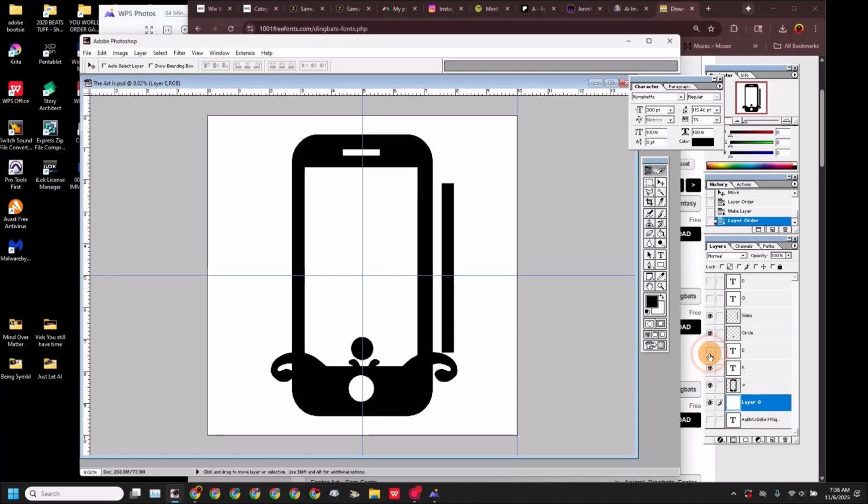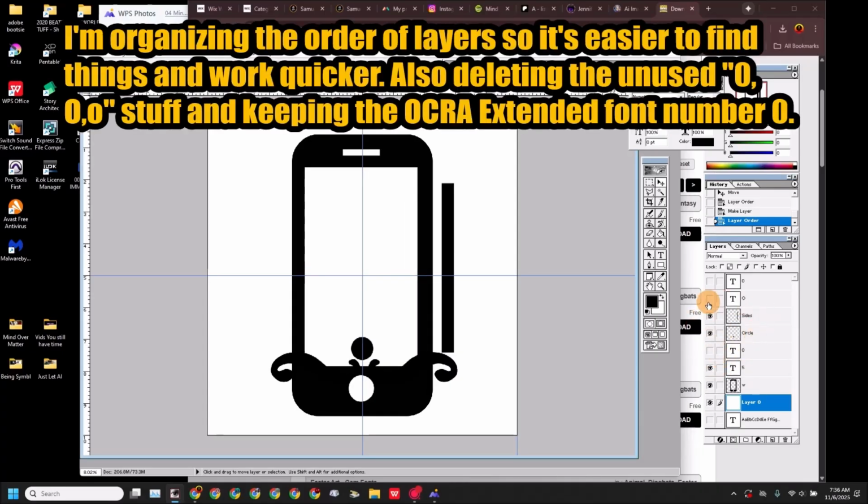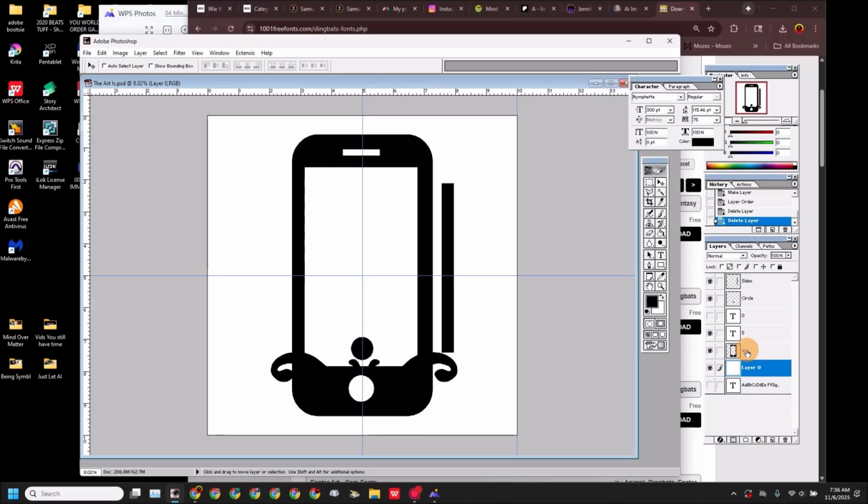And then this is the letter O. We don't need that one. And maybe we need that one. Control Z. Yeah, that's the one that we need. This one is the one that we don't need. And this is the other one that we don't need. So we can get rid of that one and keep the other one that we do need. That's a circle. We'll put you back down here to stay centered.